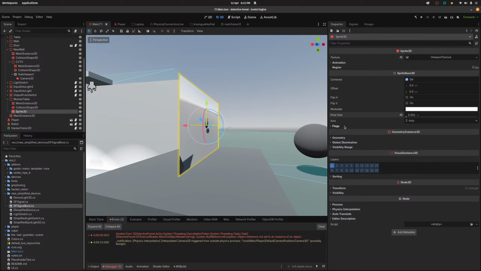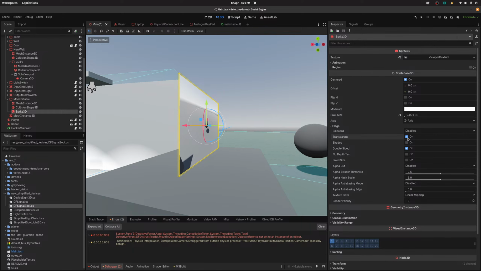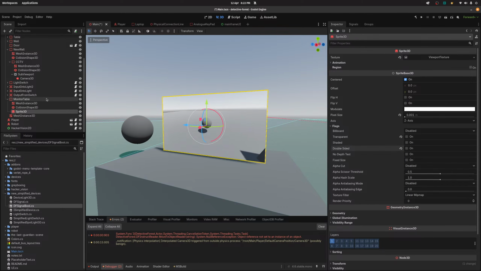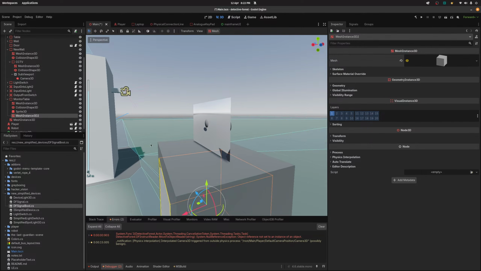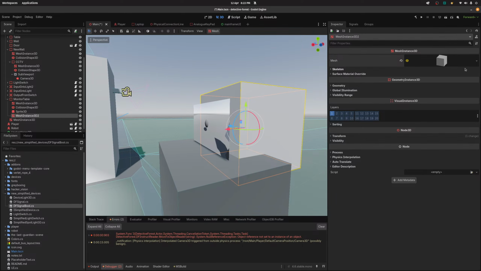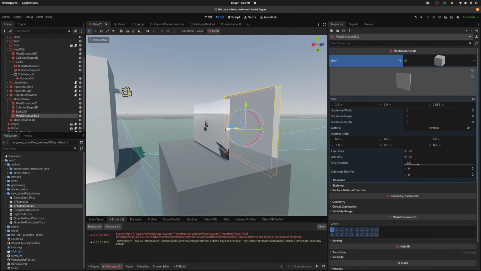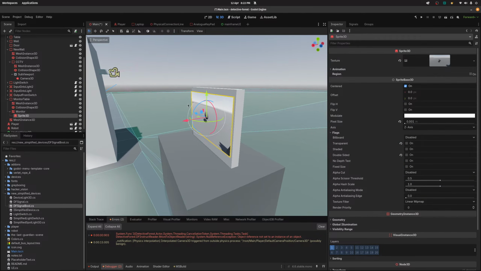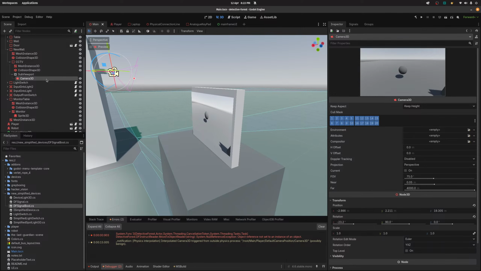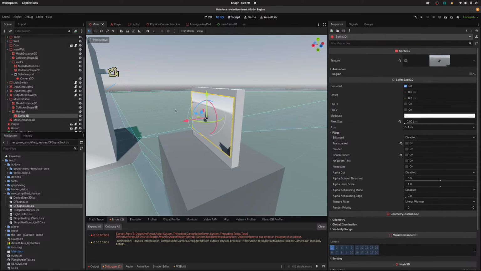Okay, and I think we should change a few things. For example, it doesn't need any transparency, and it doesn't need to be double-sided. Okay, and we can just add a mesh. That's just a box. Right, move it up. And make it a bit flatter. Right, cool. Yeah, it's not perfect. Maybe just go monitor. Yeah, definitely not the most perfect thing in the world, but that's fine. So now we have this camera 3D, and we have a sprite showing it.